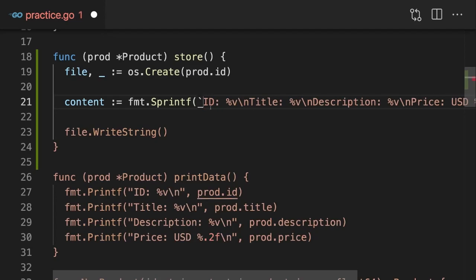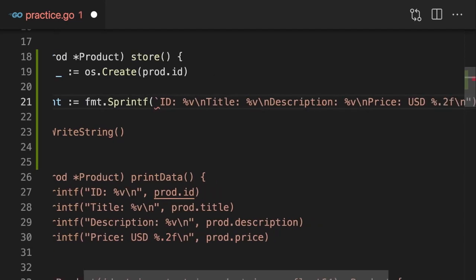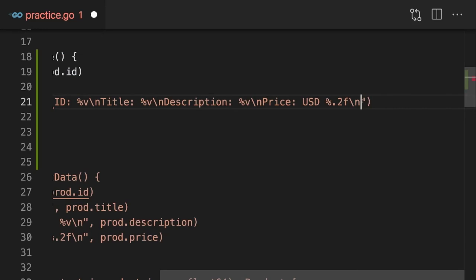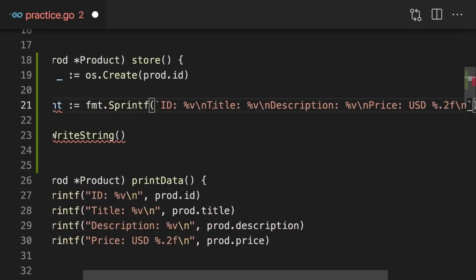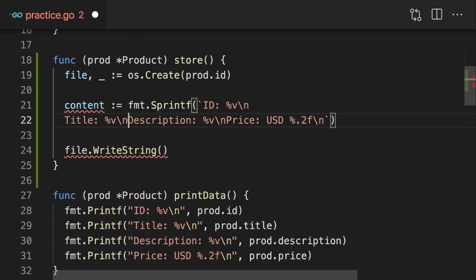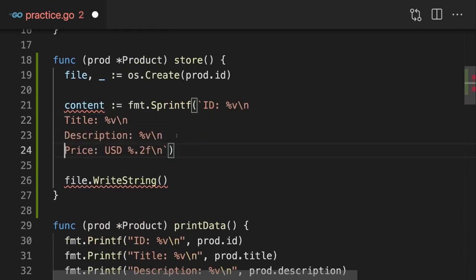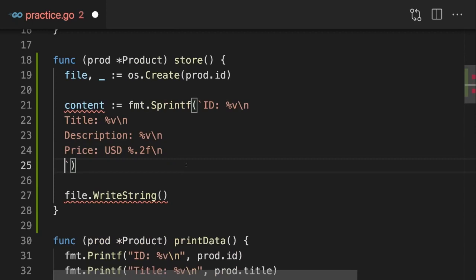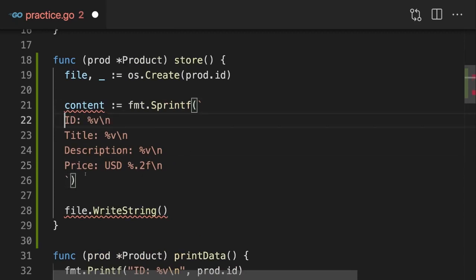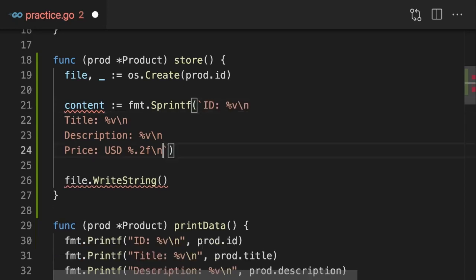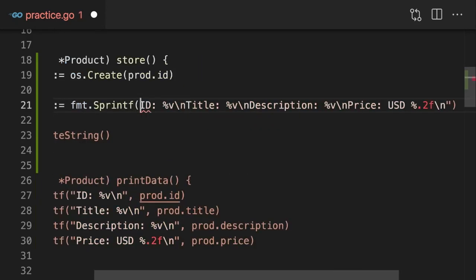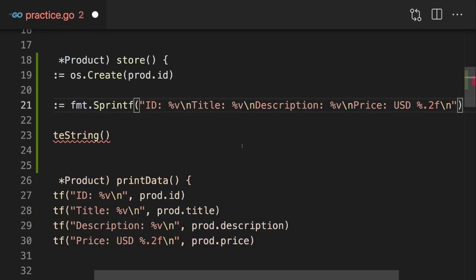So not single quotes, but backticks. That's a special character on your keyboard, opening and closing. And if you use backticks, you can actually write multi-line strings like this, so that this is a bit easier to read for you. But I'll stick to the double quote version here like that.